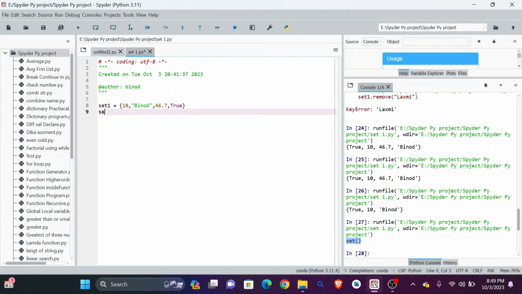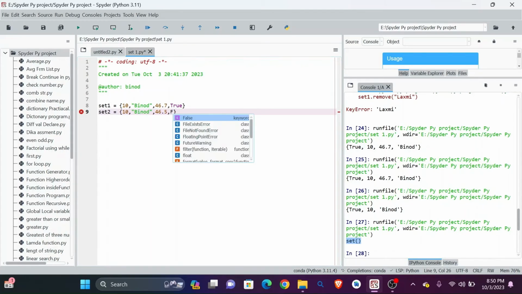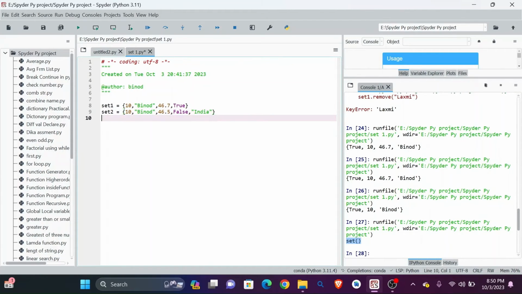Now I want to create another set named set2 which contains elements like 10, Vinod, 46.5, false, India. Here we have two sets.